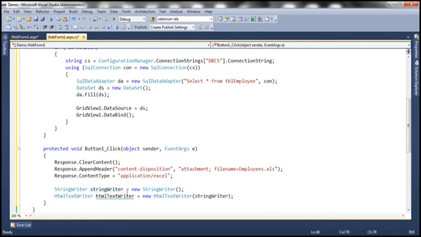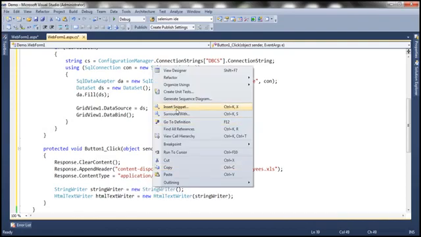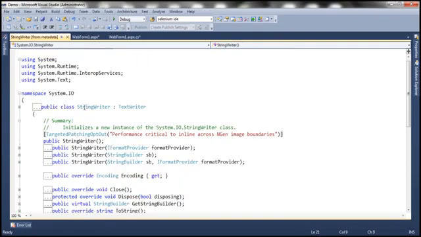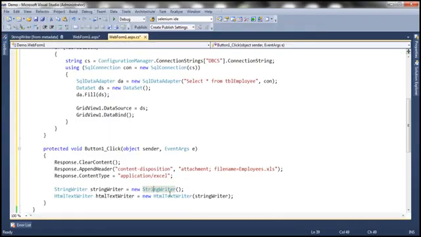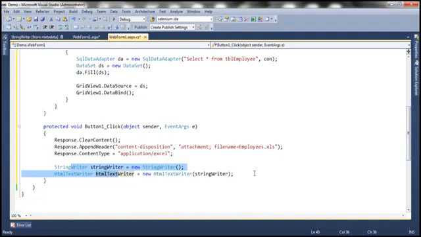But then, I don't get any compilation errors. Look at this, the constructor expects a TextWriter, but I'm passing StringWriter. That's because if you look at the StringWriter class, if I go to the definition, StringWriter inherits from the TextWriter class. So we can pass StringWriter to this HtmlTextWriter class as an inherited type. In a bit we'll understand how we are going to use these two classes. Okay, so those are the two objects I need.